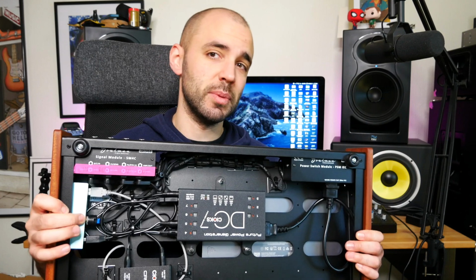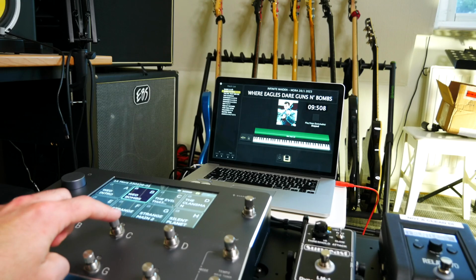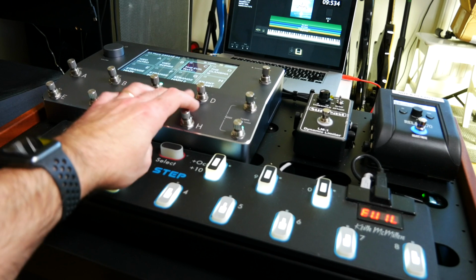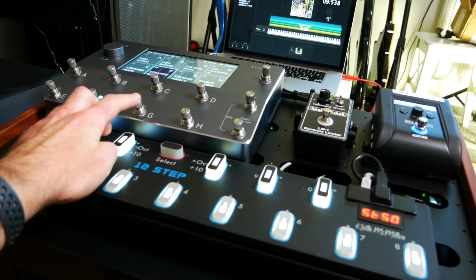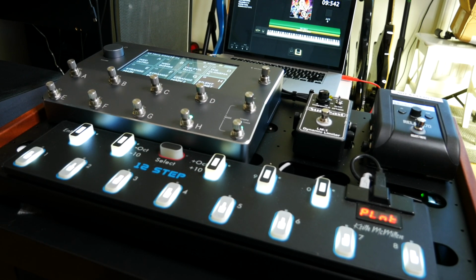you know, adjusting the threshold and whatnot. We've also got a flat MIDI cable here going from the MIDI Out of the Quad Cortex, which is going into this one, the Keith McMillen MIDI expander. And this allows me to send MIDI messages from the Quad Cortex to the Keith McMillen 12-Step, which I'm using quite extensively when I'm playing live. I'm using this to trigger all of the keys for Infinite Maiden, you know, intros. Well, not backing tracks, intros.